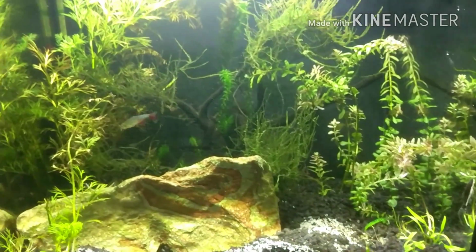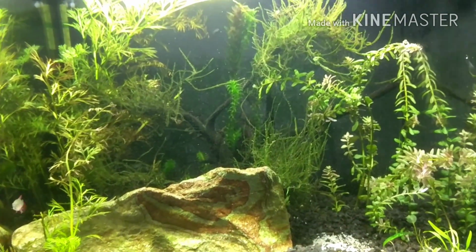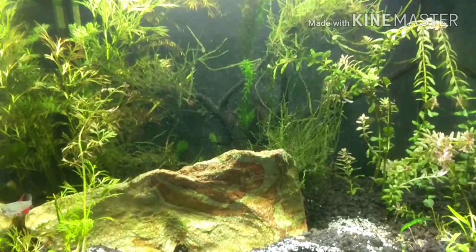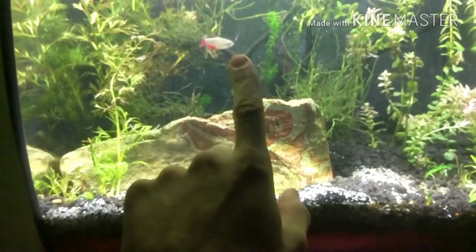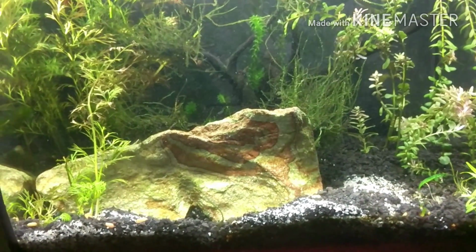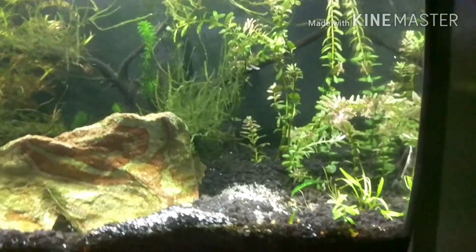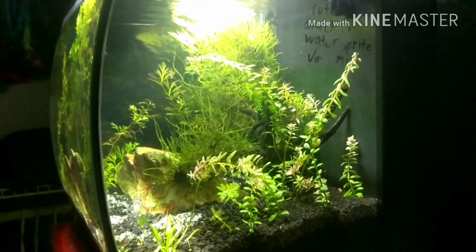I've reduced the lighting for, I don't know, a week and a half now. It was just after I made my last video, and all the algae that I used to have growing has subsided. You can still see a couple little specks if the camera focuses on the glass. So it's not too bad no more. But yeah, guys, let's see how it grows in over the next couple weeks, and I'll keep you guys updated. Thank you.